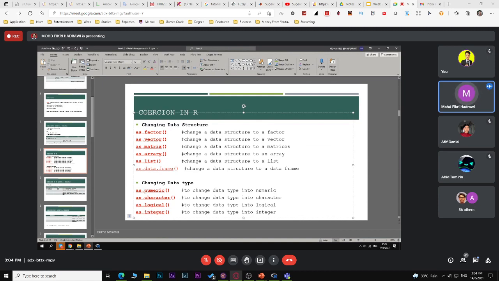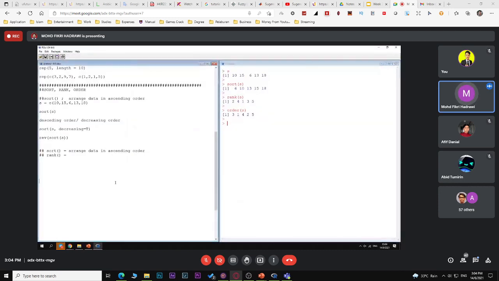Kita ada just numeric, character, logical, tu je. Sebab nanti later on topic 4, 5, 6, and 7 kita akan play with numeric and character. So kalau nak detail what is double, ada floating points and so on. Okay, banyak data types.